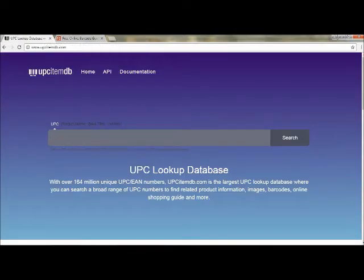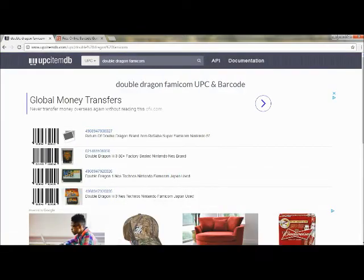So the first thing I'm going to do, since some people suggested some games they wanted to see, let's do Double Dragon. And since mine's a Japanese one, I'll just search Famicom. And it'll give you a whole list of ones that match. So Double Dragon 1, and there's the number. 496-894-792-0026. So I'm just going to write this down. I guess you could just copy and paste or open a document on your computer. I just find it easier just to write it down. I guess I just like keeping notebooks full of papers. Let's see, I'll write these down.